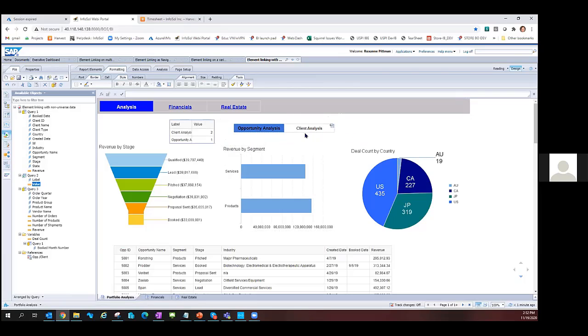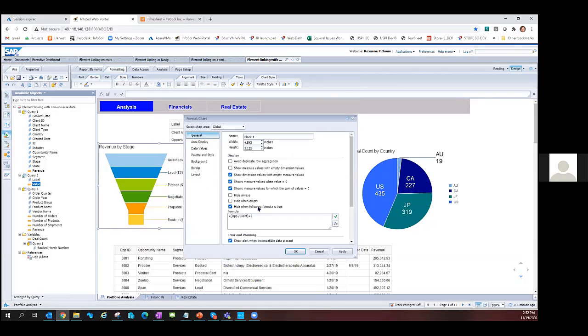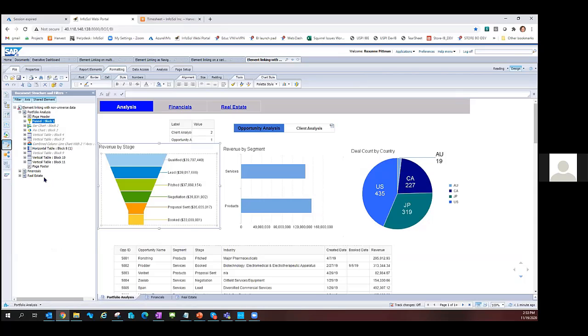And what I did in order to create this is it also needs an additional table that's being used in here because we needed to know which selection was made here. So the basic concept is that each one of these charts is using the hide and show formula. So let me open one of the charts. And you'll see here it says hide when the following formula is true. And the formula says hide when op/client equals 2. So my op client is actually a reference cell here. And that is, I hid that table. Let me come back in here and unhide it. I believe that one will be it.